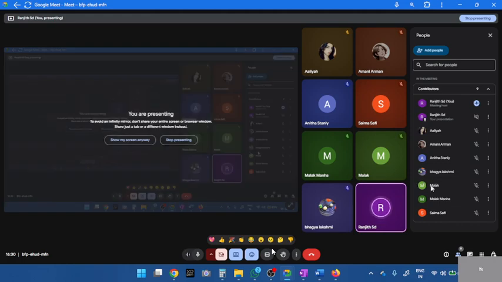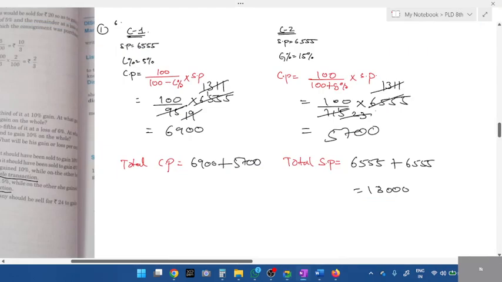Am I audible to all of you online? Can you respond? Tell me, students. If it is tough, I'll solve. What's the answer? 9 plus 7. At least calculate this.